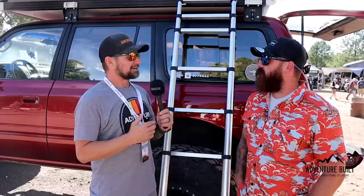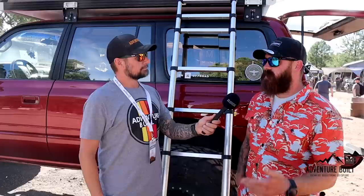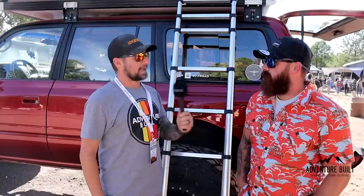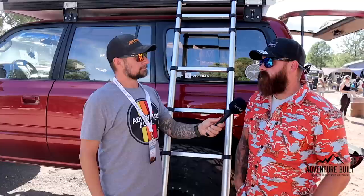What is the actual weight on this? About 130 pounds — pretty close to a traditional rooftop tent. It distributes weight very well being a wedge-style tent, which also makes it great for weather. If you get wind gusts of 50 miles an hour or above, you can turn the wedge into the wind and it'll break over the wedge. We also cut weight by not having a big folding mechanism, which also contributes to how easy it is to deploy. Speed and weight are everything — when you're building out an overland rig, these trucks aren't rated for a ton of weight, so the more you can shave off the better.